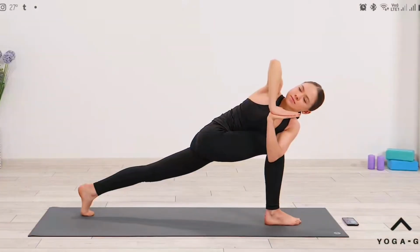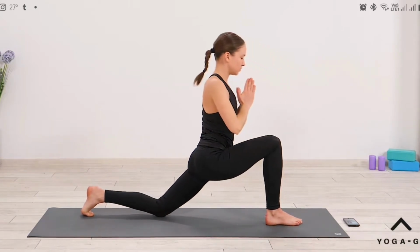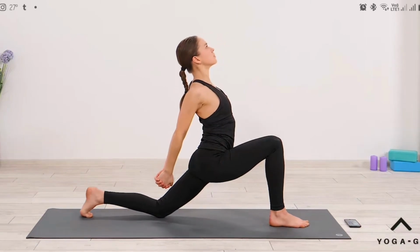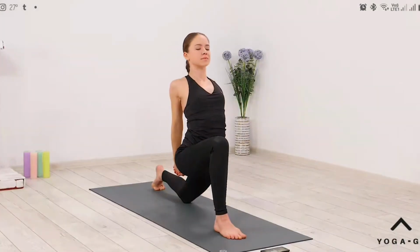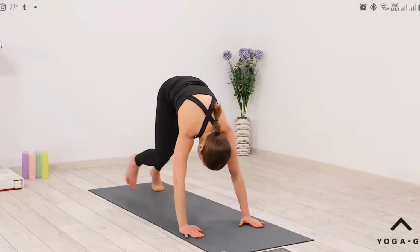Inhale. Exhale, we lower the knee. We go back, inhale. On the exhale, we lock our hands behind the back. We push the chest out, pelvis lower, we straighten our arms. Inhale. Exhale, we lean on our hands and step back into the downward dog position.